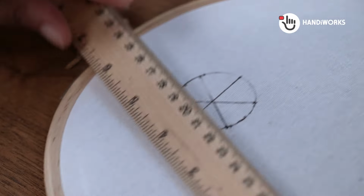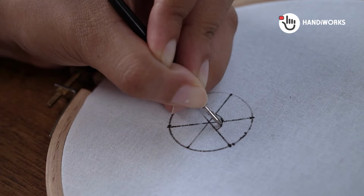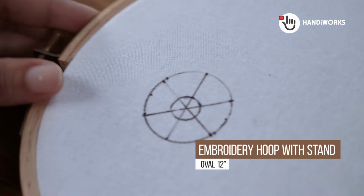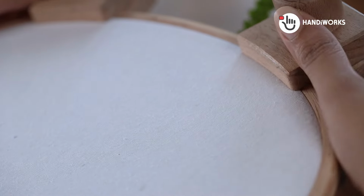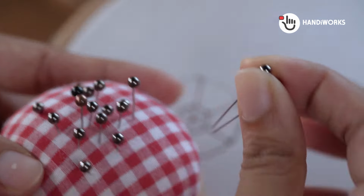For our first flower, we're going for 6 petals. I've lightly drawn lines to divide the circle into 6 sections. We'll secure the fabric in our embroidery hoop. I'm using my handy hoop stand to keep everything stable and comfortable while I stitch.